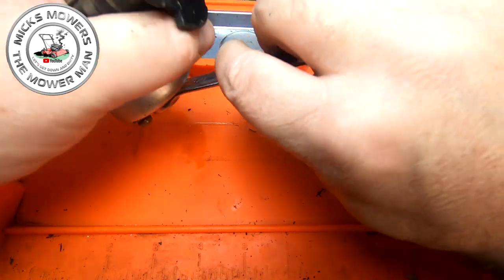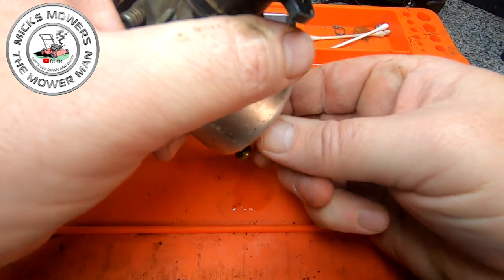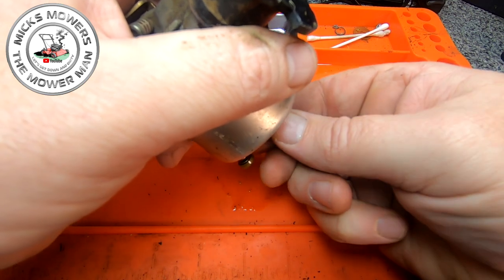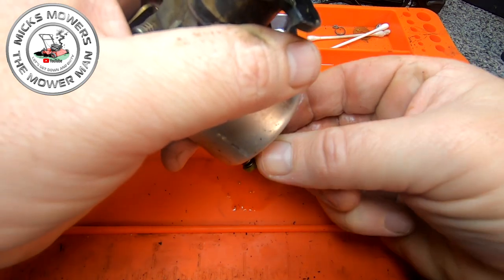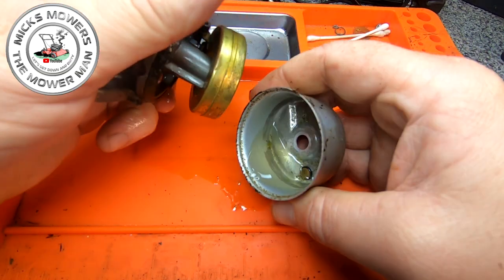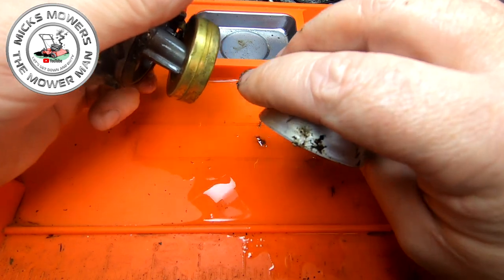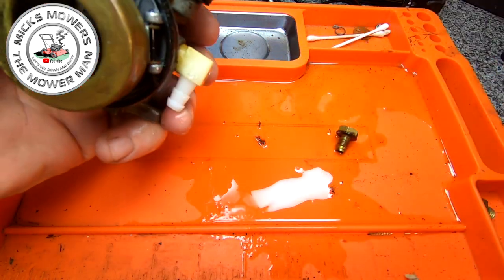So I'd be interested to see what sort of delights we have inside the carb. Now I put some fuel in here yesterday. And we'll see what we get once we crank that off. That looks pretty good. It doesn't look too shocking.